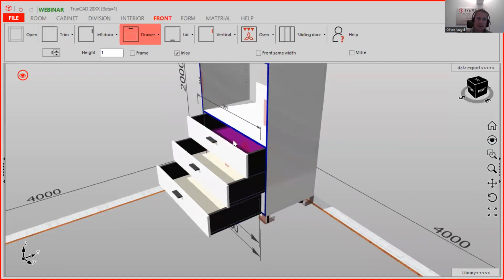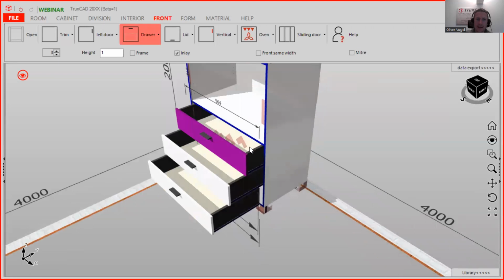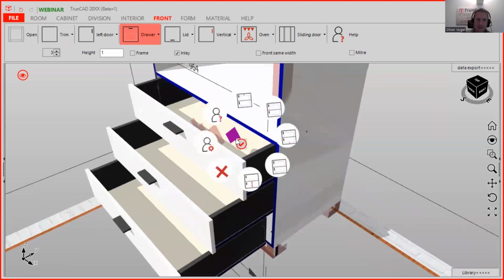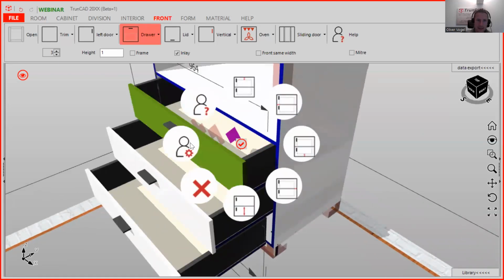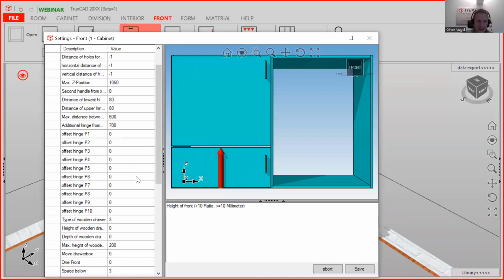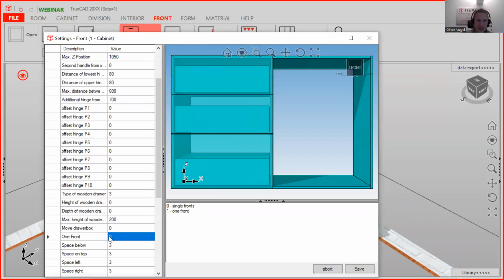that you can have one drawer front instead of 3. Therefore, you click also here in the setting, and here you type in a 1 where you see one front. 0 means single fronts like we have it now, and 1 means one front.